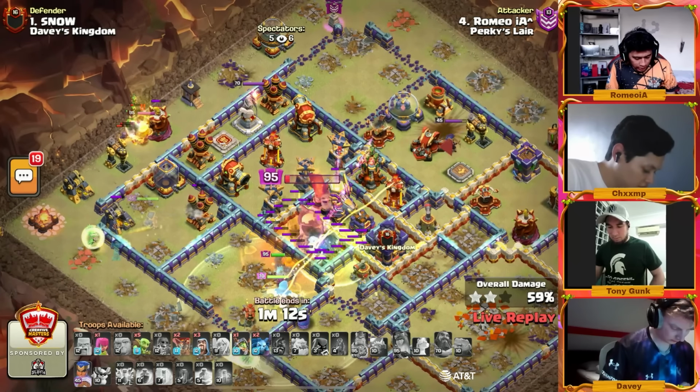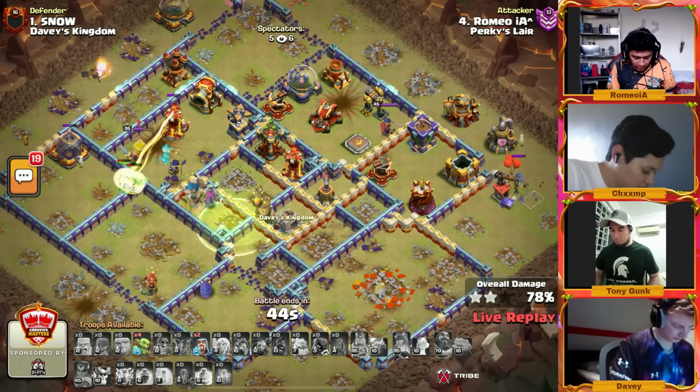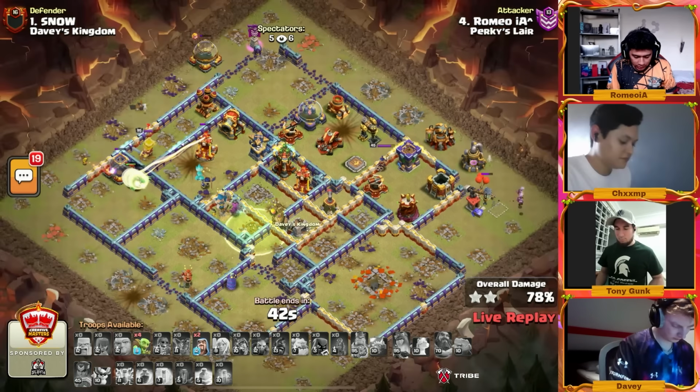The queen is dead because she does not have ability. He used it very early onto the town hall, and she went down. And unfortunately, this one is going to fall short here for Romeo.